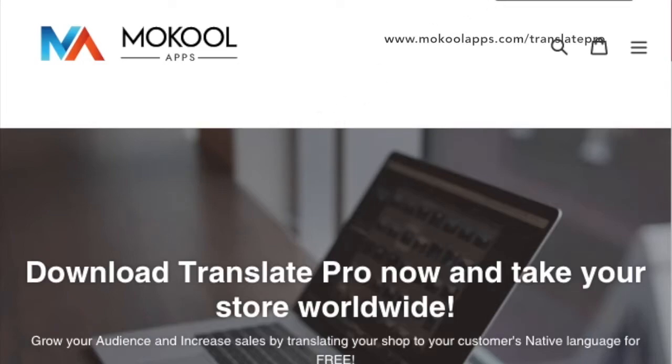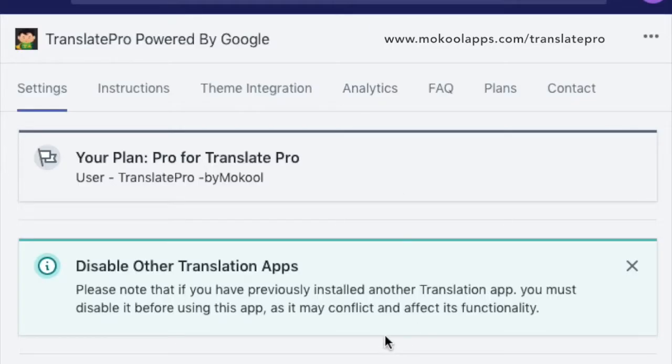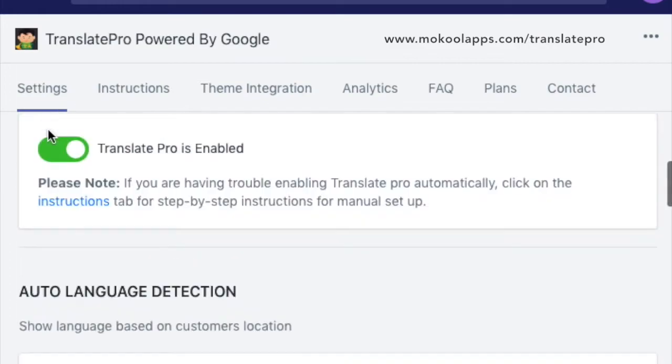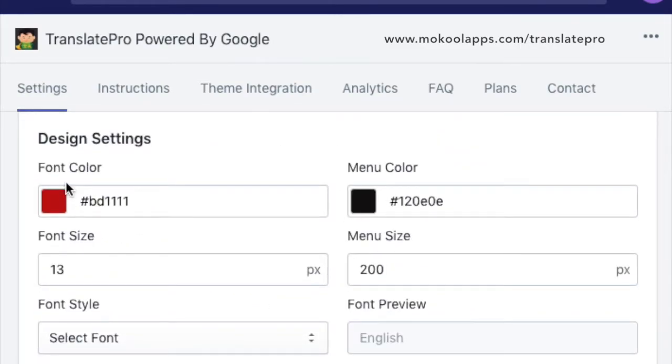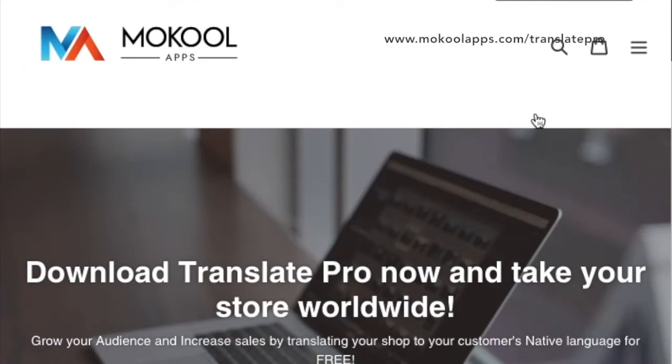In this video I'm going to show you how you can change the color of the text and the menu on the app. You need to go on the back end here. When you go down, you'll see a section where you have the font color and the font menu. Right now it doesn't really look that appealing on the App Store, so we want to make sure the menu matches your App Store so that we can create the best experience for the users.